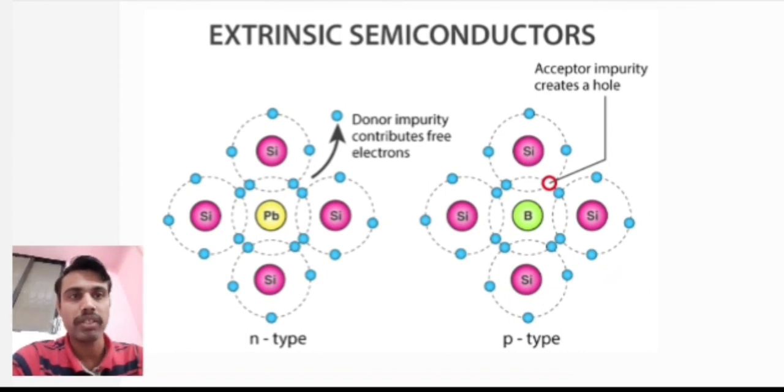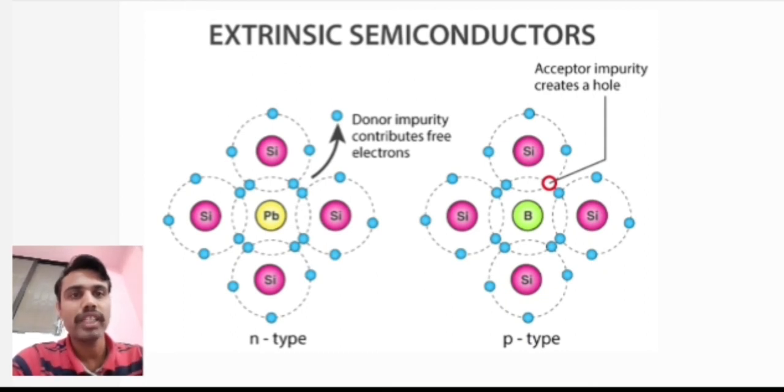Similarly, in the case of a p-type semiconductor, boron is taken as a trivalent impurity and added to the intrinsic silicon structure. If we replace a silicon atom with boron, it creates only 3 covalent bonds with neighboring silicon atoms. But there is always one vacancy for an electron left whenever we add a trivalent impurity, and that vacancy is called a hole. So it results in the formation of an acceptor impurity level in the band structure of the p-type semiconductor.